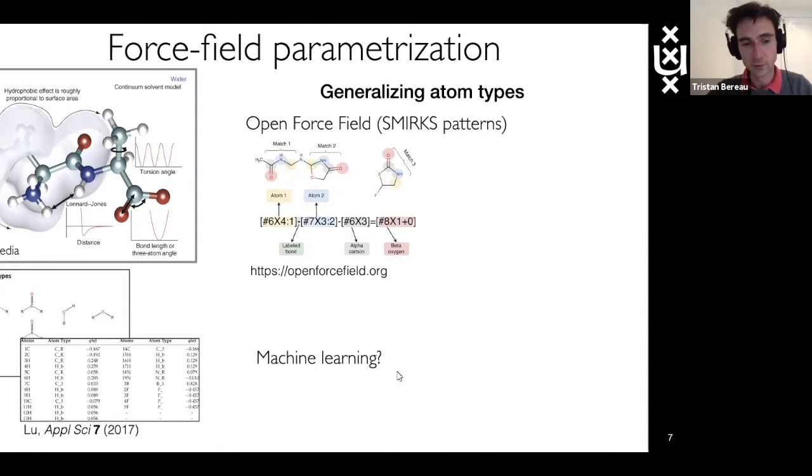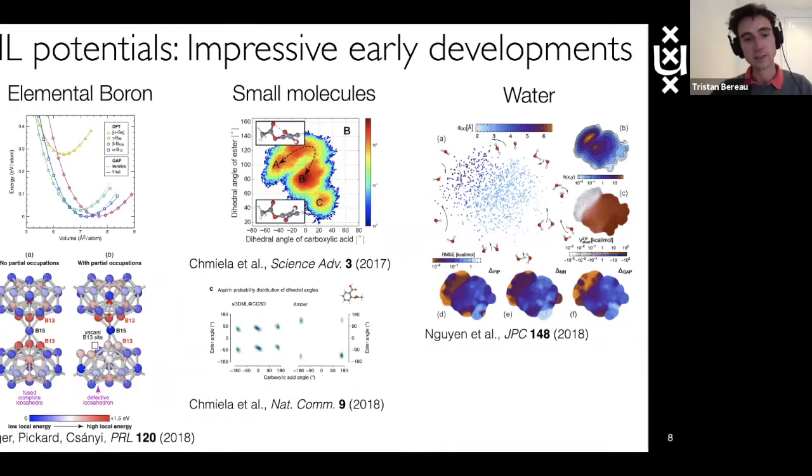And that's not easy, because we don't have an easy mapping from, say, quantum chemistry calculations to these empirical force fields, for technical reasons. But there's been very impressive early developments in using machine learning to fit potentials. So I'm showing a few examples. This is from material science, so for small molecules in the gas phase, fitting kernels very efficiently. And this is an excellent water model from a many-body decomposition. So could we do this also for biomolecular systems and soft matter systems?